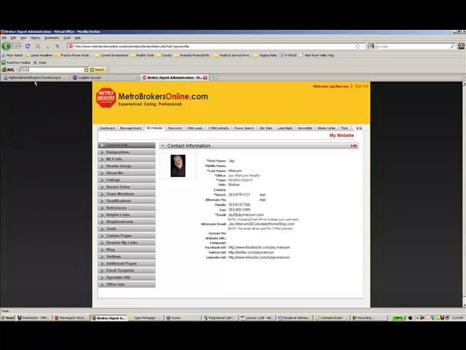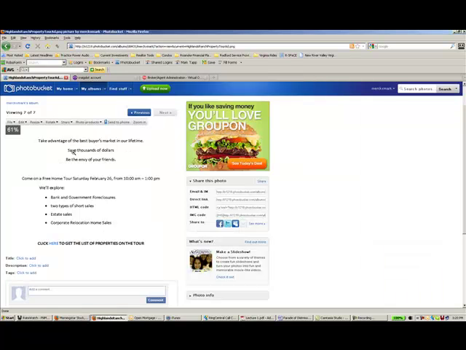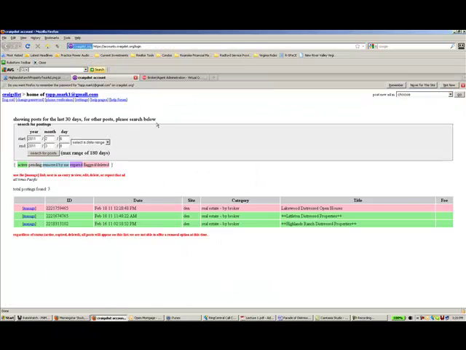Okay, so you should have everything open now. Let's go back to our PhotoBucket. In the last video I had copied this code. I'm going to do it just for posterity's sake here. We opened or clicked on the HTML code, copied it, and now we want to go to our Craigslist ad. We're going to create a new ad. So we're going to post a new ad. For me, obviously, it's going to be Denver.